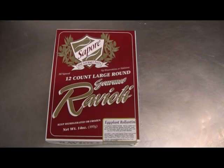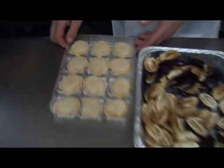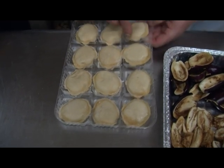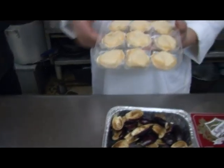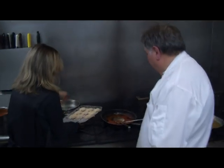Now we have a new ravioli — this is new to Sappoy Ravioli. We just made it, we came up with that idea. Actually it was my son's idea. It's eggplant Rolandini ravioli. Inside is mozzarella, this sauce, eggplant, mozzarella and ricotta, and the dough on the outside. And we put some eggplant extract on the inside so it's got a nice color. They're really delicious and it's easy. You could put marinara, some pesto — you could chop up some onions and tomatoes and put it on. It's just simple to make and it's another vegetarian option. You put it in for five or six minutes and they cook. We're going to make some pesto with marinara — a nice combination with a nice color.